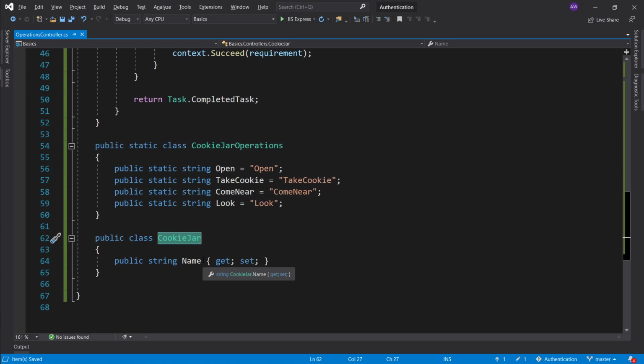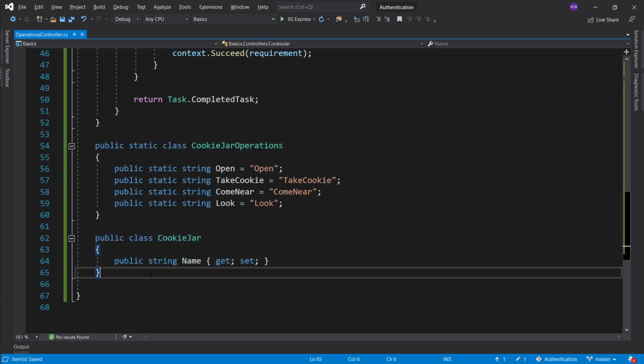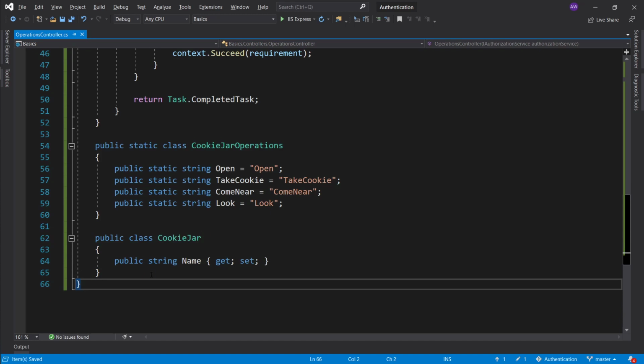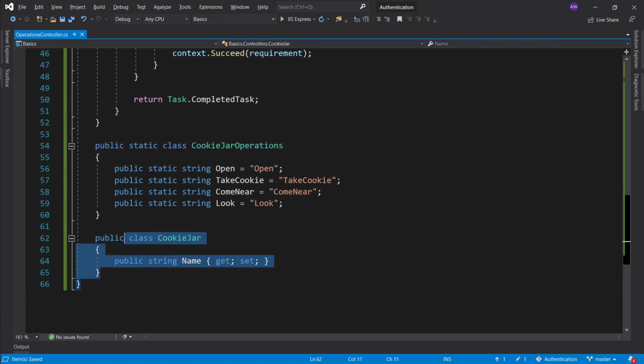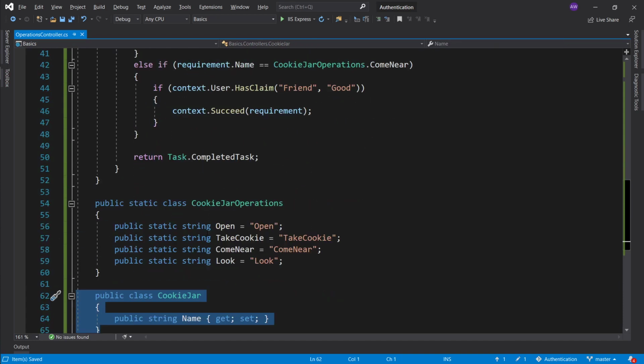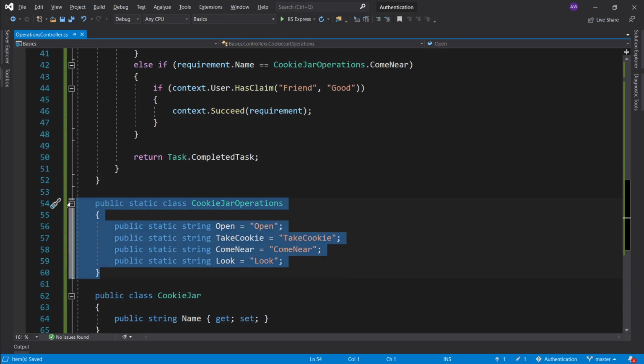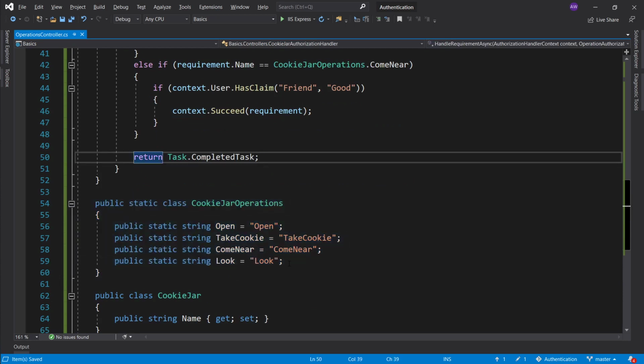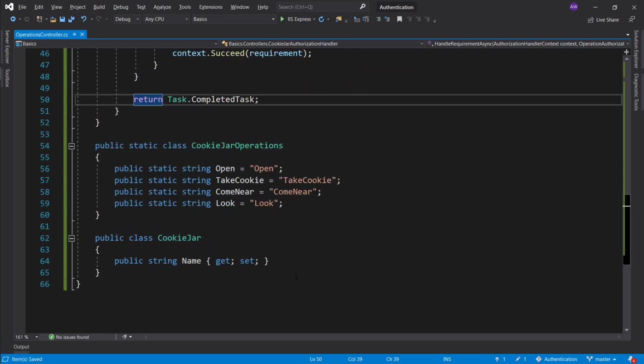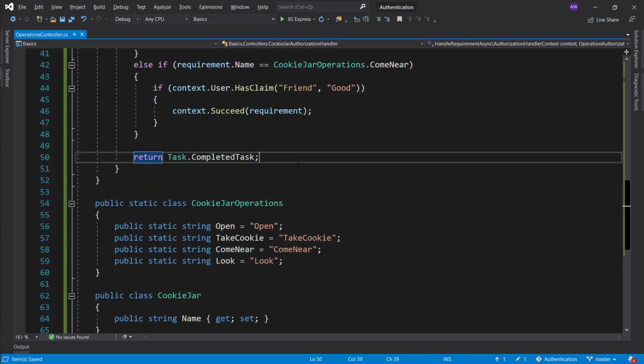So the resource in this context is the password, but in our context, it's the cookie jar. Because let's be honest, the cookie jar is more important, right? So we have the resource, and we want to authorize the resource, and on the password we can only perform so many operations, and usually these operations are going to be CRUD operations, so create, read, update, delete operations, right? Or we might want to generate a password. I don't know, if you're a complete stranger to the company, we might not want you to even look at the passwords, right? But then why would you authorize them first?